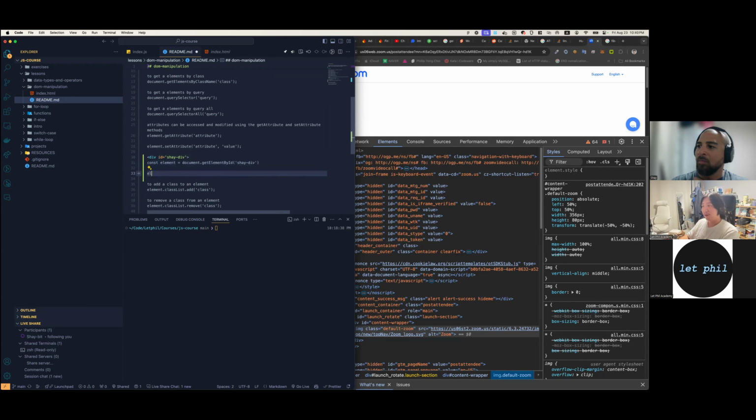Then if I said element.setAttribute, I could go class, I don't know, make blue. Say we had a style tag like this, and then we had some kind of make blue class that said background color blue.